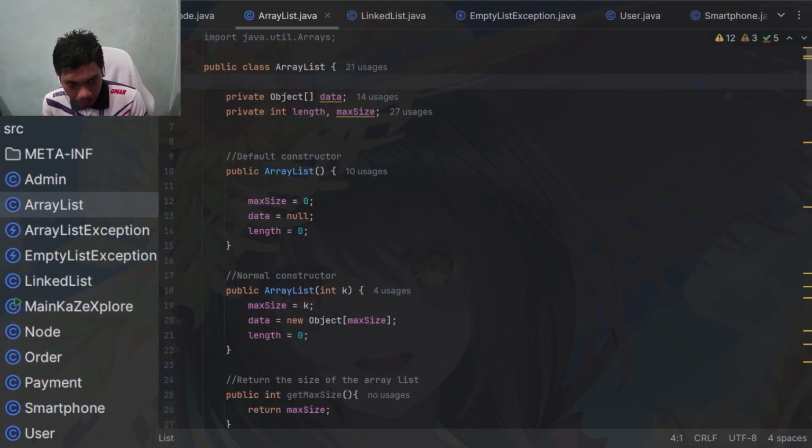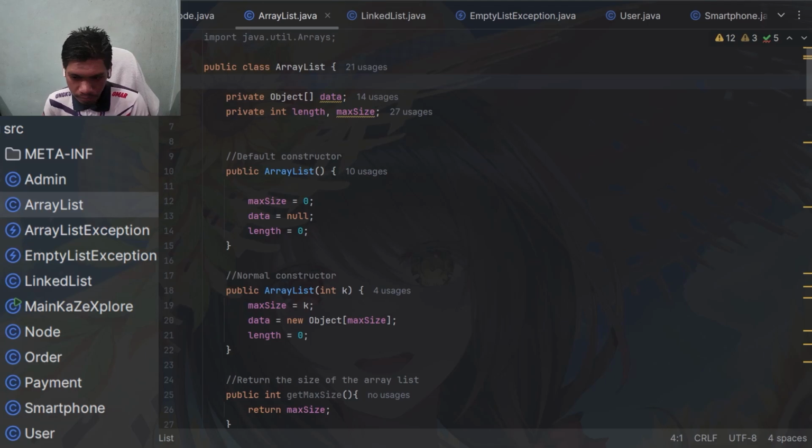Alright, we are now at part 2 of code reviewing, but before that I would like to make my assistant take over and explain to you guys what is linked list and what is array list. Can you explain to us what is array list and what is linked list in a very simple manner?